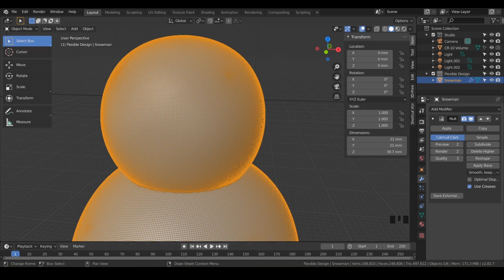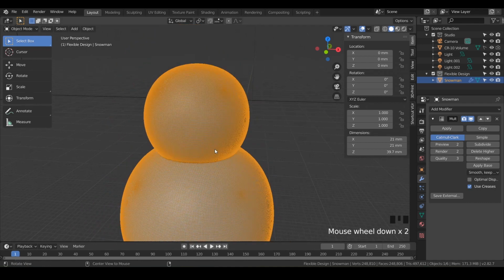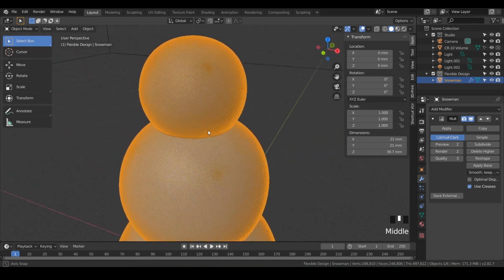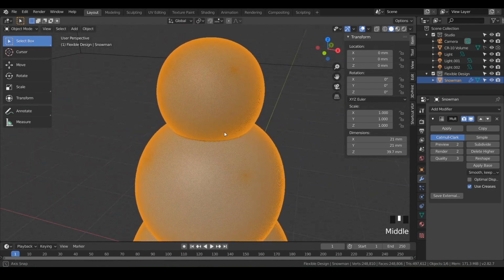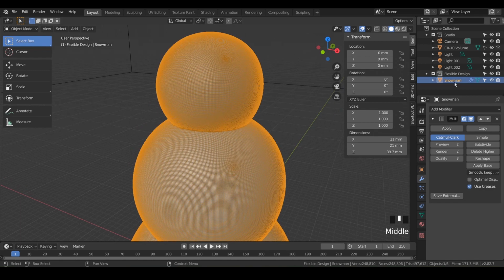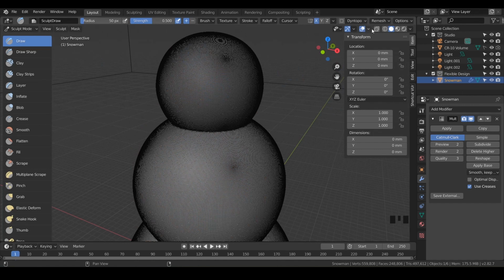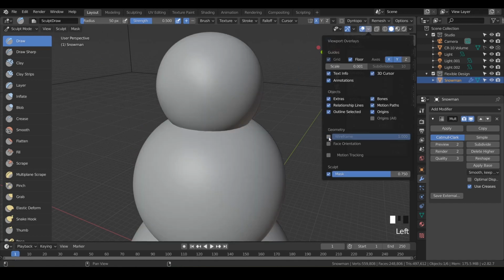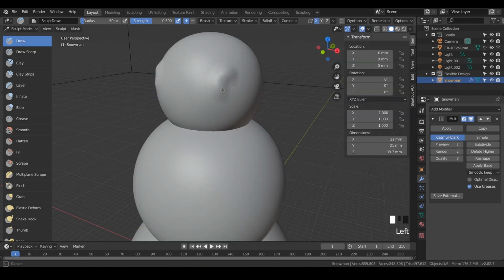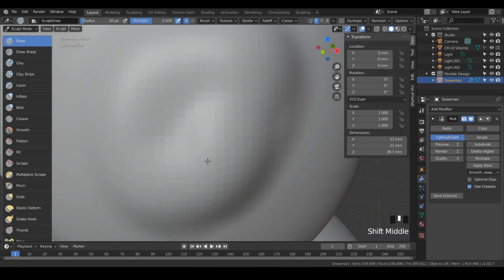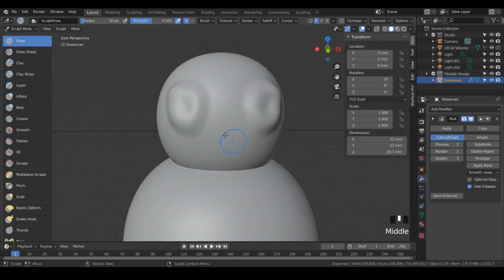So I'm going to leave mine at 250,000 faces. We don't want to get too crazy, and I don't want to crash our computers all day. So maybe keep it a little light. Let's go ahead and just leave that. Let's switch back into sculpt mode and turn our wireframes off. And now let's do some drawing. Hey, so looky there. That looks much smoother and silkier.